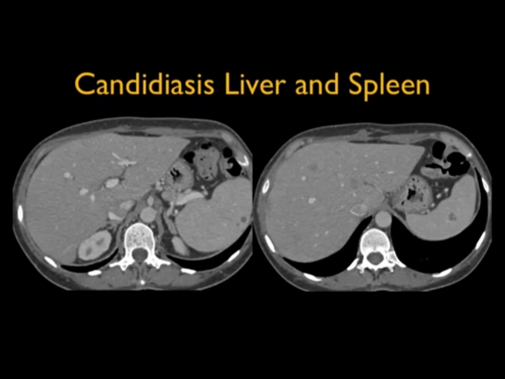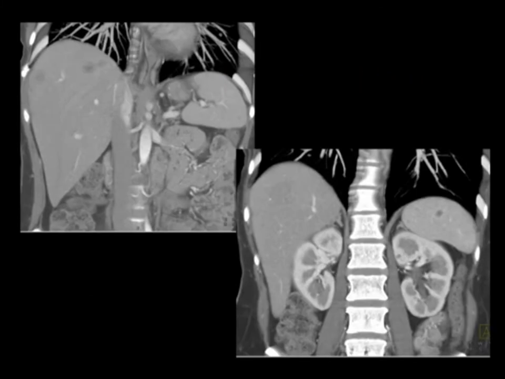Now, I mentioned another cause of splenic and hepatic lesions is infection. I mentioned candidiasis, immunosuppressed patients. The lesions are often small and slightly irregular, as in this case, or in this set of images, just a very good diagnosis. Often it's subtle, and you say, well, maybe I'm dealing with tiny cysts, but you typically will have a prior CT scan which was negative, and these are new findings, and the patient is febrile.